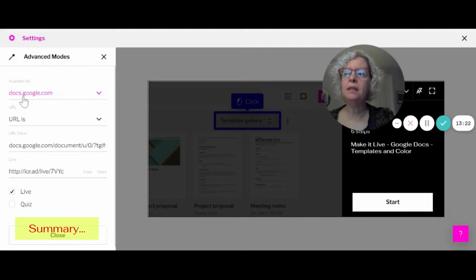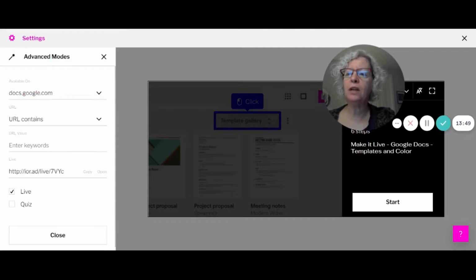So I wanted to see if I could clarify that or summarize it. The URL is going to put this available on in here, and the URL contains is, if it says docs.google.com, that means it could show up on Sheets, it could show up on Slides. Just because of the way their URLs are, it would be a /sheets or /presentations.